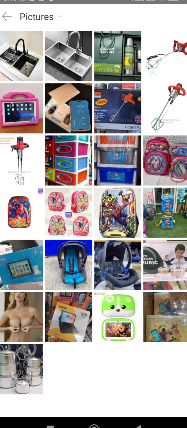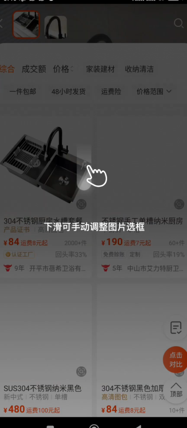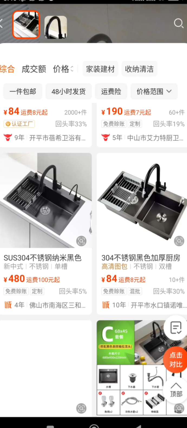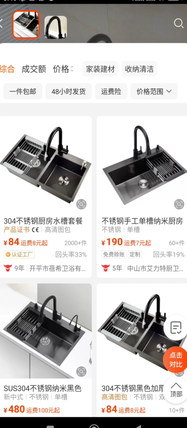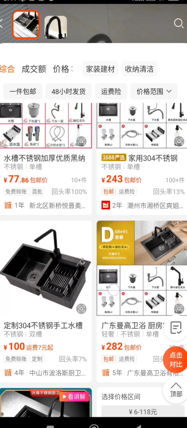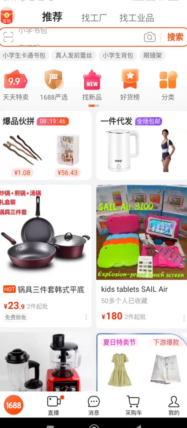So let me just click on, let's say, this sink, something out of the box, so we can cover every aspect. So if you're looking forward to installing or fixing a kitchen sink in your home, this is what you need to do if you're planning on buying from China. So that's for the camera view.